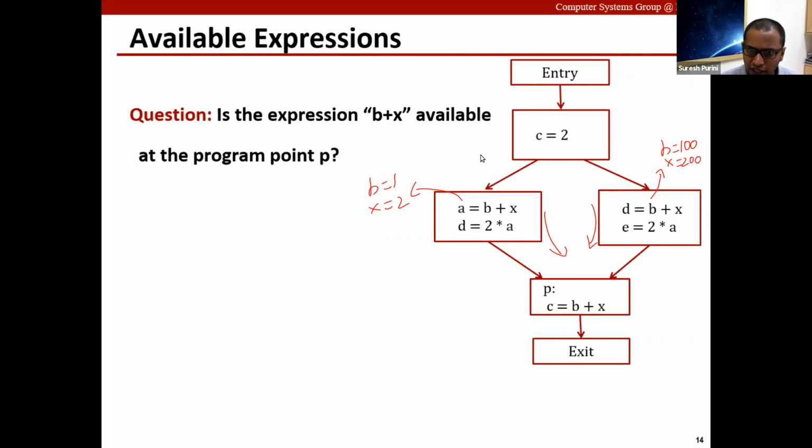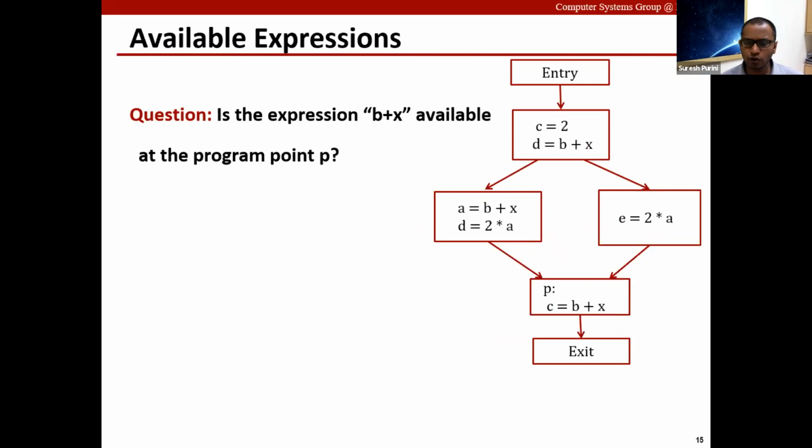Because if the program takes this path, the value of the expression b plus x at this particular point is 3. And similarly, if the program comes along this path, the value of the expression at this program point is 300. So still we should be able to eliminate the redundant computation in this instruction.